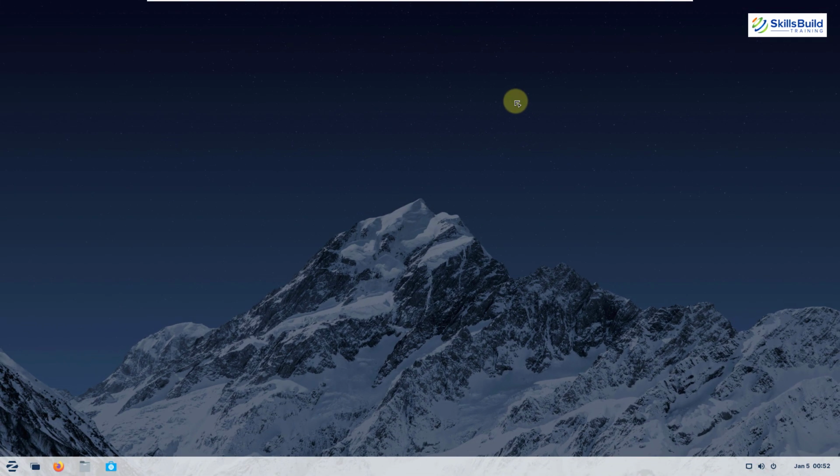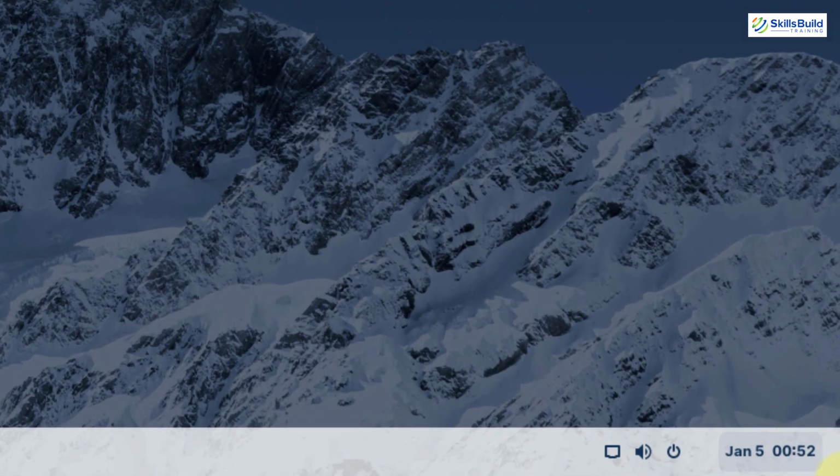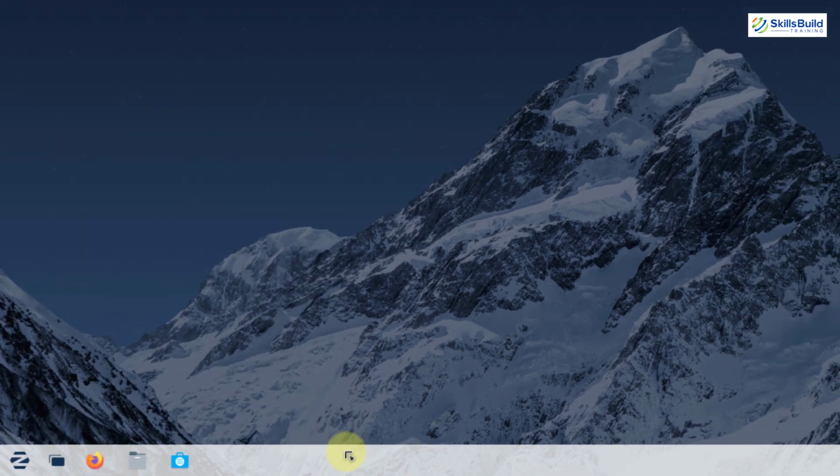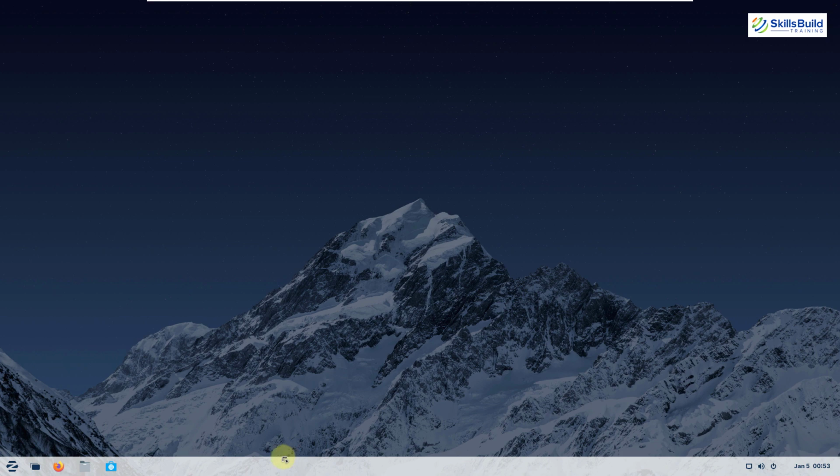After that, let's talk about the desktop. Well, the desktop is very clean as we do not have anything on it and everything is available on the taskbar. The icons are very refined and only a few important ones are here. In the bottom right corner, we get some of the utilities. The application launcher is also very rich in terms of the user interface and everything looks very composed. This distro allows you to change the size of the taskbar and some other things related to it.